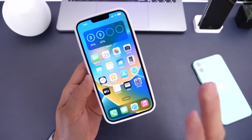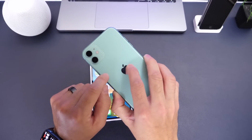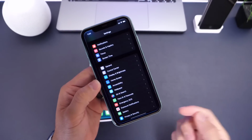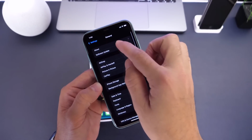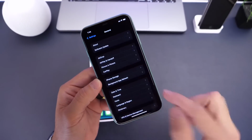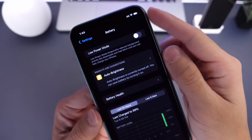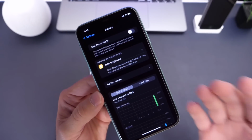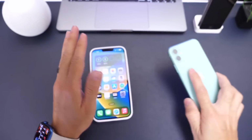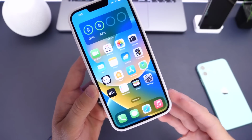So let's go ahead and take a look at some of the bad news that I wanted to share with you guys, and that is in regards to the iPhone 11, iPhone 12 mini, 13 mini, and the iPhone XR. If we take a look here at the latest OS, I did update this iPhone. If we go into the about section here, as you can see right there, this iPhone 11 is running Beta 7 iOS 16, and if we go into the battery category, we do not see the battery percentage indicator toggle here for these devices. Unfortunately, it looks like Apple will not be adding this feature to these devices for some reason. Maybe we'll see it in the RC, but Apple is pretty much wrapping up development for iOS 16 here. I'd be surprised if they do add this feature.